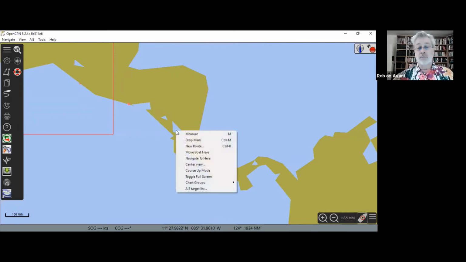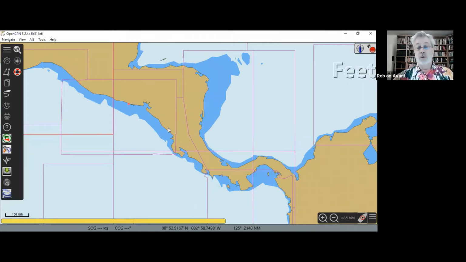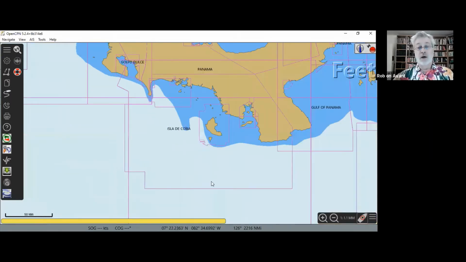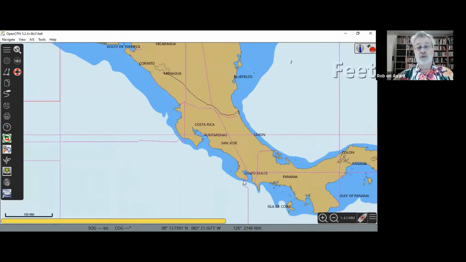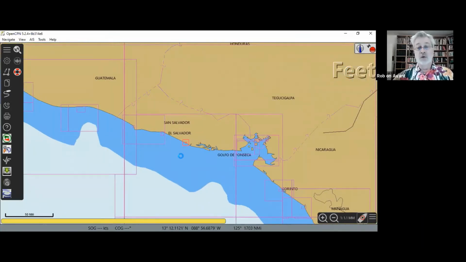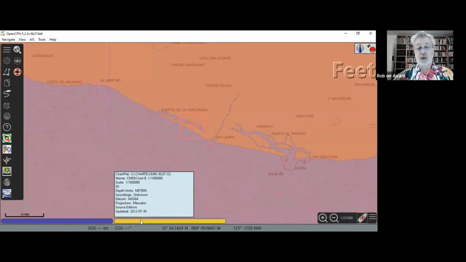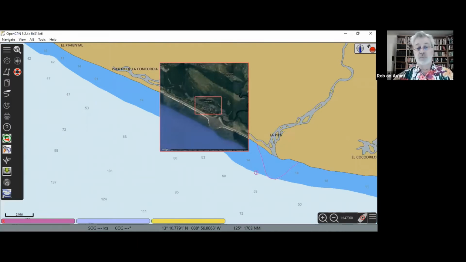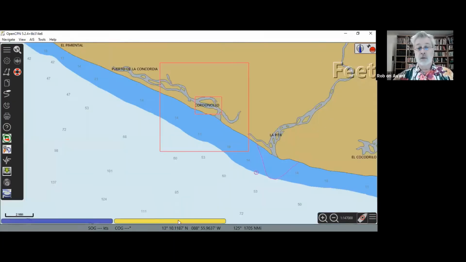Now, when I go in to Chart Groups, I can go to Seminar, and now it will show me the underlying CM93 charts, and where I have other options available. So for example, in the Fleet directory, I've created one for the entry to El Salvador. It's outlined here in red, and it would allow me to choose between them so that I can go and select the entry to El Salvador and the El Salvador estuary. And I do that by clicking on the colored bars down on the bottom.